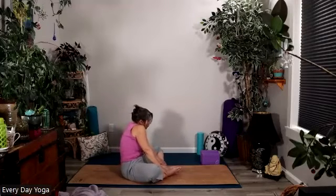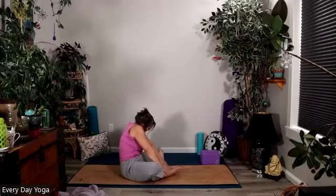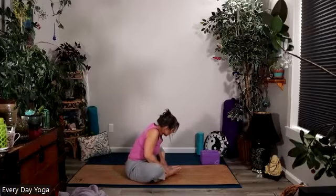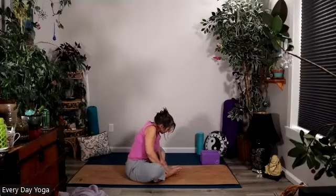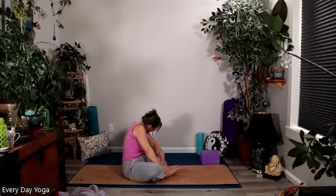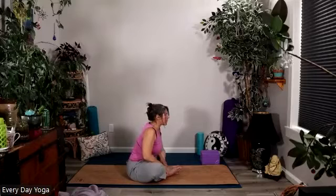And then the next time you inhale forward, go ahead and reverse your circles, moving with your breath and the speed that feels good to you. And say one more full time in the second direction. Coming all the way forward and then inhaling back to a nice tall spine.